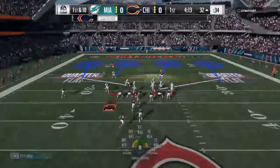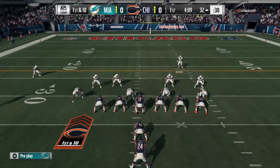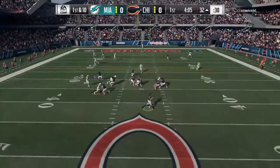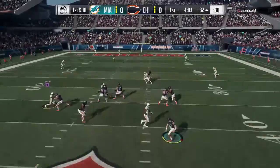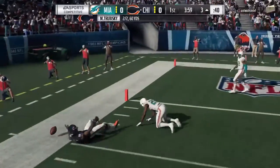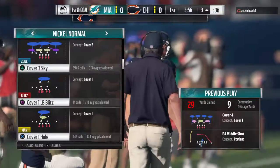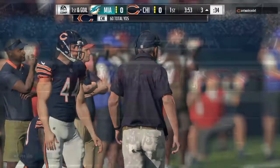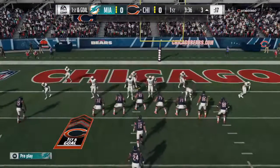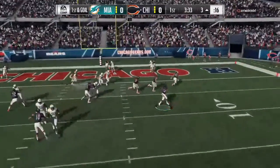There will always be a place for methodically marching the ball downfield. But when you can pick it up in big chunks and strike like that and have explosive plays, that's often the difference in winning and losing. Those types of plays can knock the defense off balance, that'll drive a team towards a victory. And they do get him down, but he's inside the 5 all the way to the 3. He got 29 yards that time. Two big plays in succession. Not sure this D knows what hit him, but now they've got to get ready.